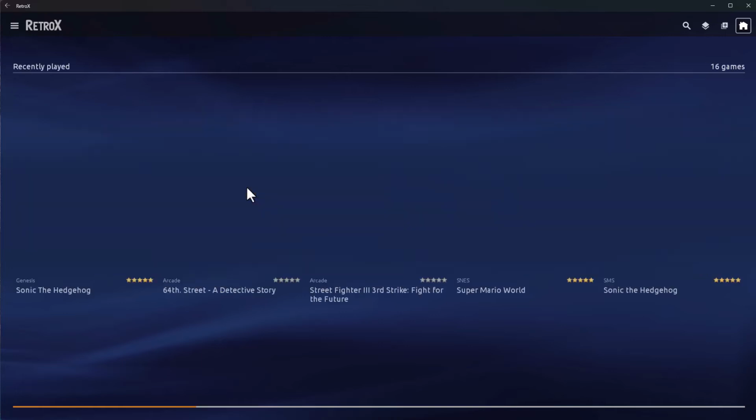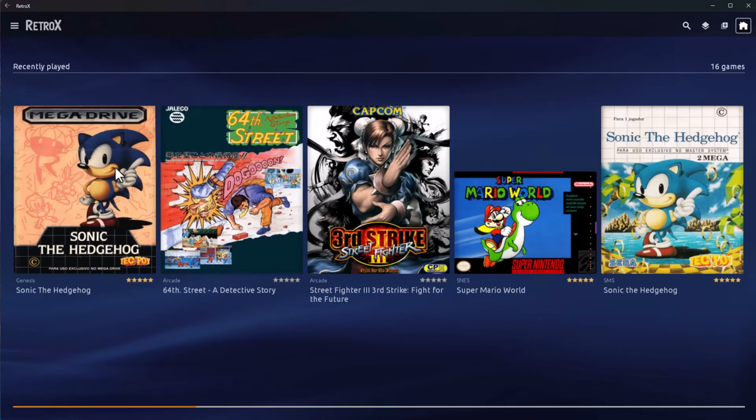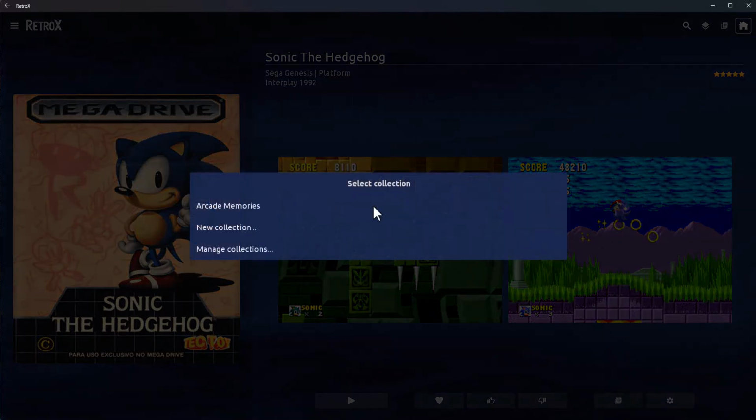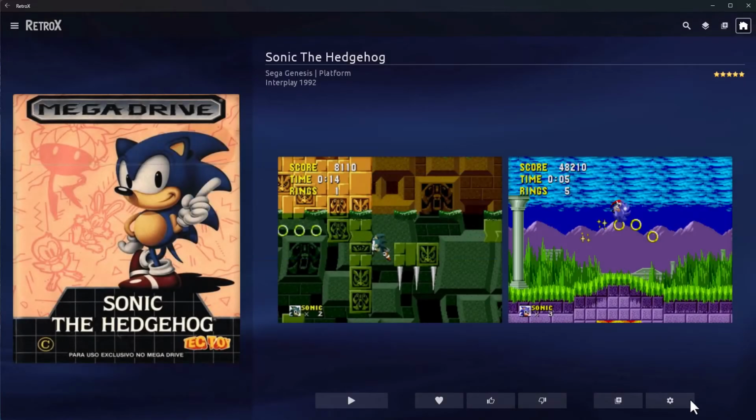And then other things you can do while you're in the game, you can give it the thumbs up, thumbs down, sort of vote for it, and the idea is that other people can see that and they see the rating, and so you can upvote games. These two buttons here are around settings, so you can add it. The plus button lets you add to a collection, but I think obviously collections we can go into a bit more detail again in another video. And then the cog is basically settings.